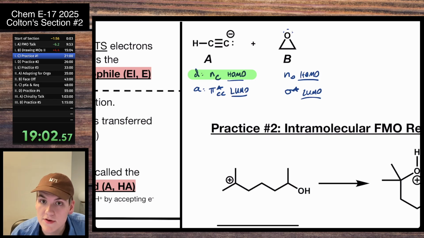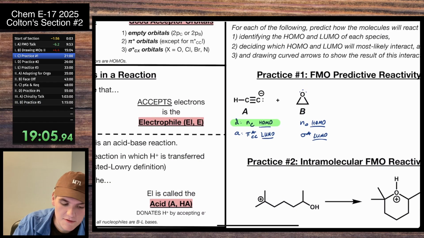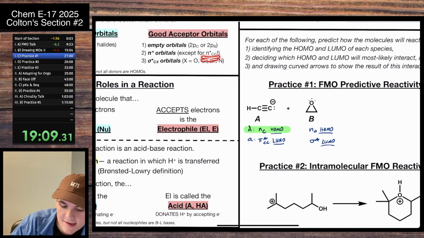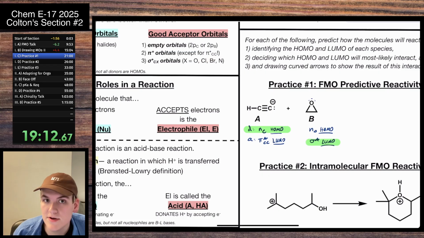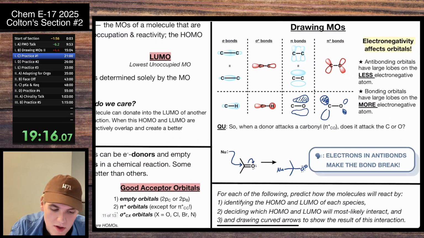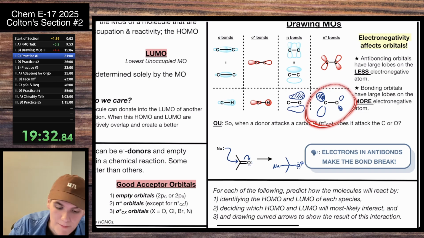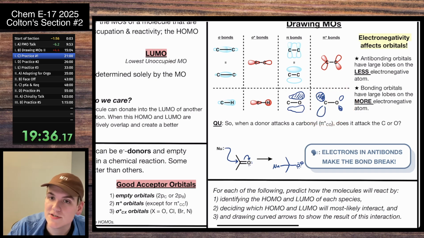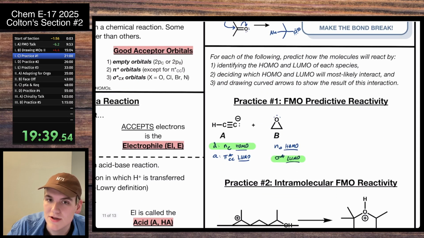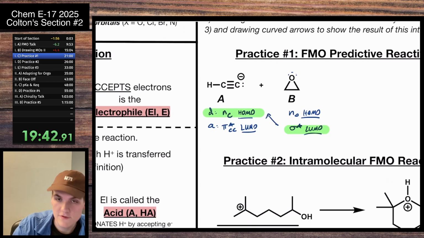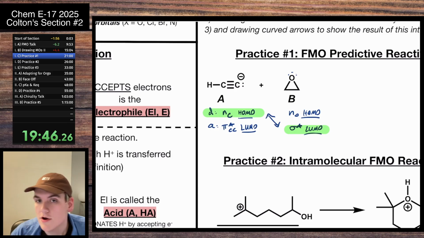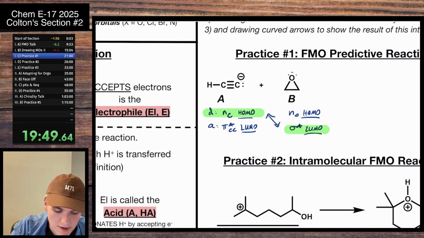Then comparing our accepting orbitals, our different LUMOs, well, we said that the pi star CC was not a good acceptor. So even though this is a sigma star, it is going to be our better acceptor. And part of it, again, has to do with this almost geometry constraint: in a pi star CC, you don't have a big target on the electrons, and also you have a buildup of electrons. You have 4 electrons there between the 2 carbons rather than 2. Whereas if we had something like a pi star CO, then we have that partial positive, we have a bigger target. So that's why a pi star CO would be a good acceptor, but pi star CC is not so much. So this is the pair that we are going to want to do for our reaction. So now I need to draw curved arrows to show this. So I'm going to start at the lone pair on the carbon.